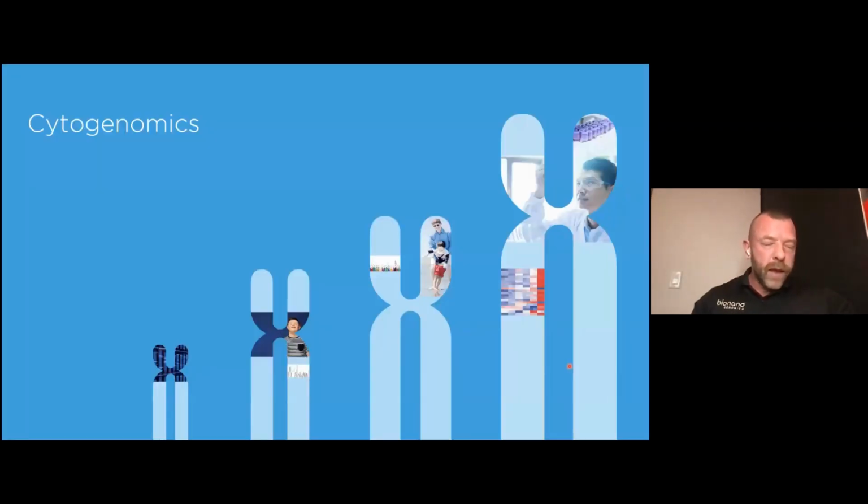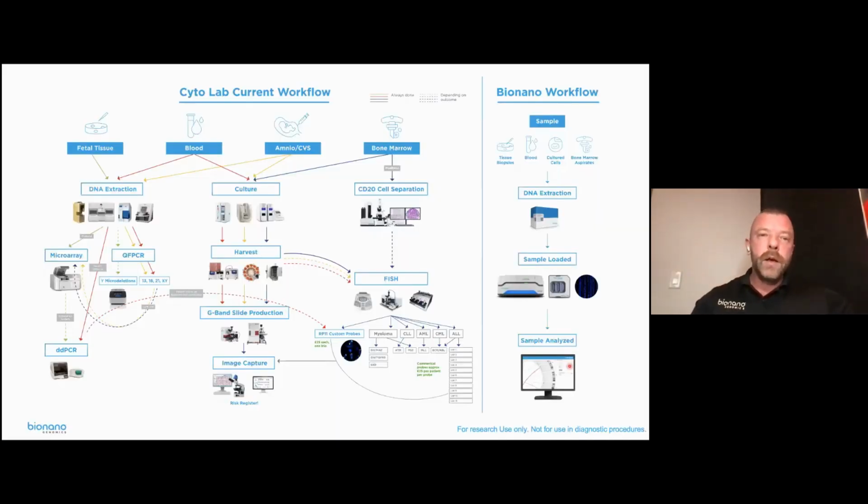And now that brings me to the second category I wanted to talk about, and that is cytogenomics. Now, this figure was put together by one of our customers at the NHS in Scotland, and it shows how the current standard for structural variation detection in the clinic, called cytogenetics or cytogenomics, really involves a whole lot of different processes and techniques and instruments and equipment to get to this structural variation data. Depending on the sample type, depending on whether cell culture is possible or necessary, a whole complex workflow is necessary to find all these SVs.